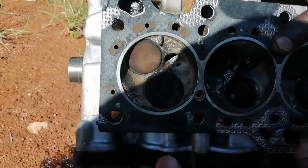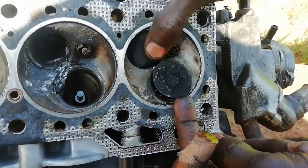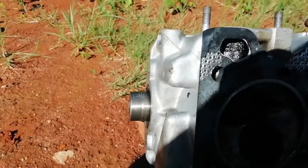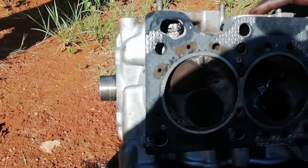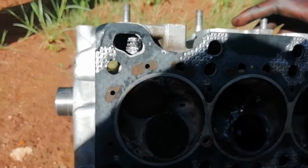So you can have a look at this valve here. You see, this one is up. This one is down. You know what the meaning of this is? The piston, when the car is turning, it's opening here, according to the cam and the crankshaft. Yes, I will show you the crankshaft when it's done there. Oh, no, I understand.